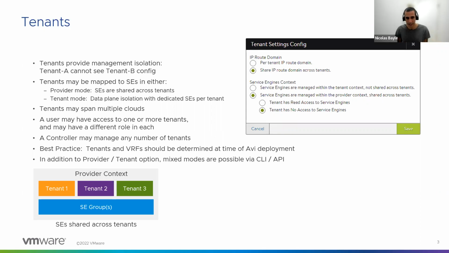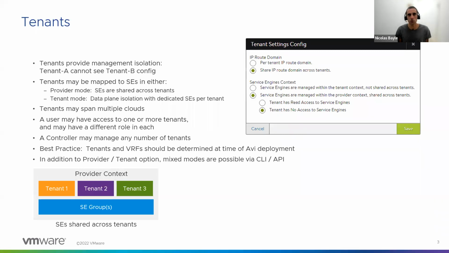The first one is the provider context, the one that you can see at the bottom of the slide here. For instance, here you say, I have my yellow applications and I want to make sure they go under my tenant number 1. My purple applications are going under tenant number 2 and my green applications under tenant number 3. However, from a data plane perspective, I want to share one service engine group for all those 3 applications, yellow, purple, and green, right? In this case, you can leverage this provider context mode.